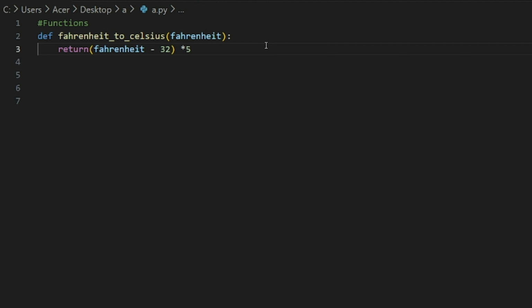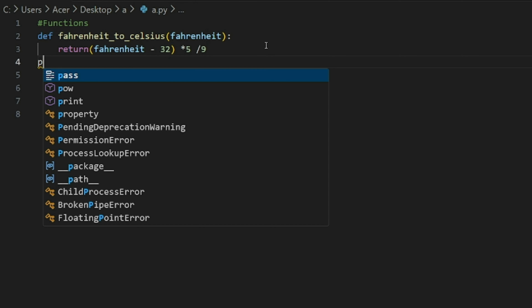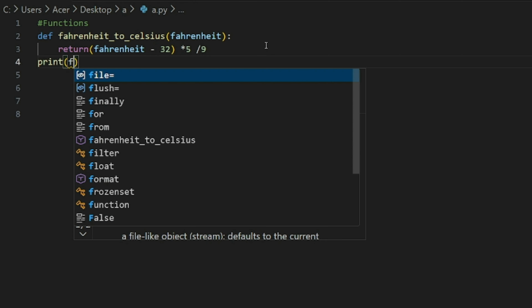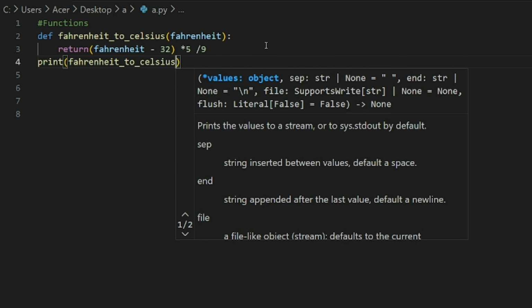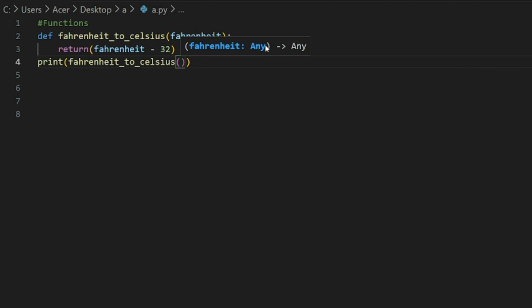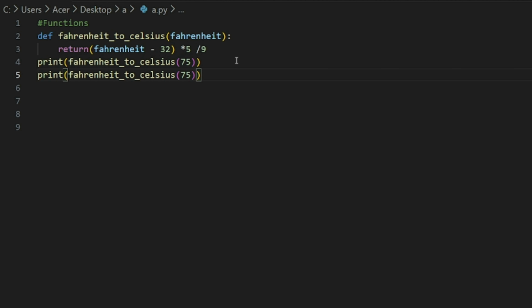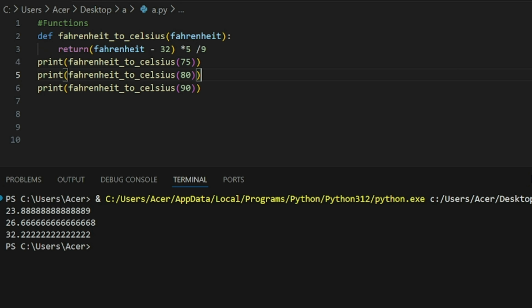For example, if the Fahrenheit is 75, we're going to input this number in our function, and then we're going to count the Celsius. And here we can write different Fahrenheits, and with this function we can count the Celsius.